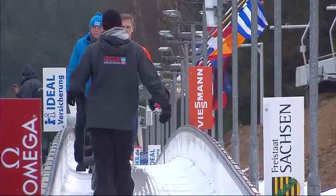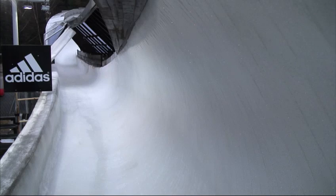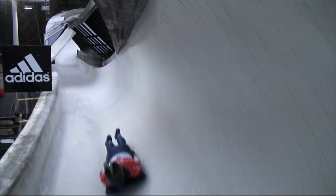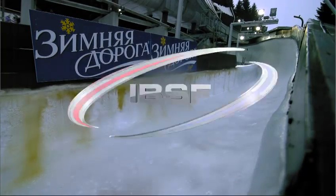And that goes to show you, it's really hard to see. Here we are. Let's see. Coming out of curve 4, you're going to see him coming up high on the exit, which brings him in too early to 5. His left leg just comes across his body. That's what we call the scorpion, and that does not help your speed. And here he is again, exit Kreisel, coming up high on that exit.